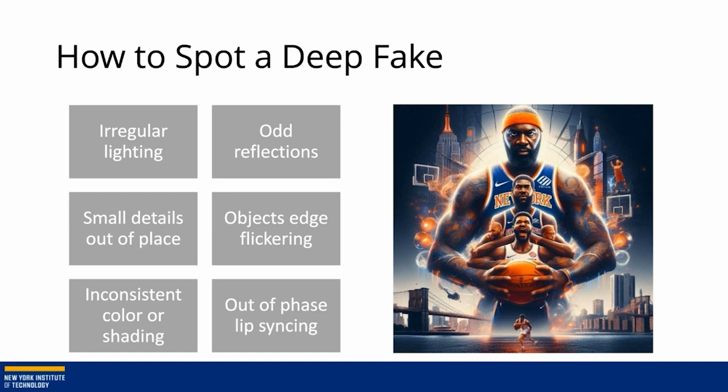So one of the things that I did is I actually created this image on the right hand side, and I said if the Brooklyn Nets and the New York Knicks merged, combined forces, combined teams, send me an image. So as you can see, this image looks really good. It has New York Knicks players looking really scary. You have the Empire State Building, you have the Brooklyn Bridge. So it looks like a really great photo.